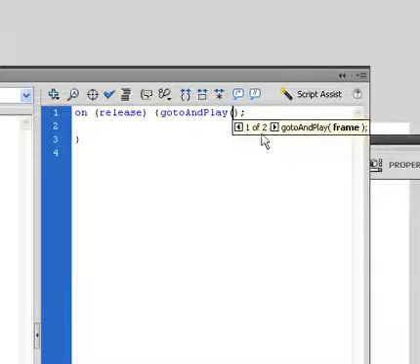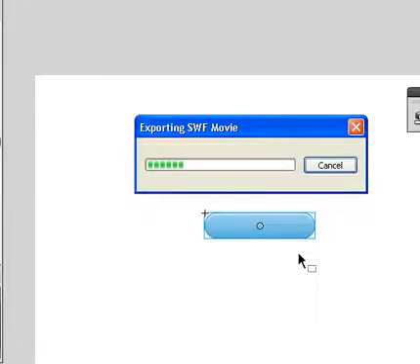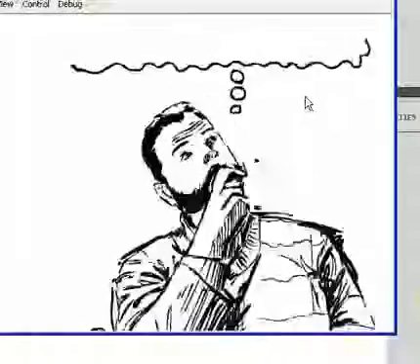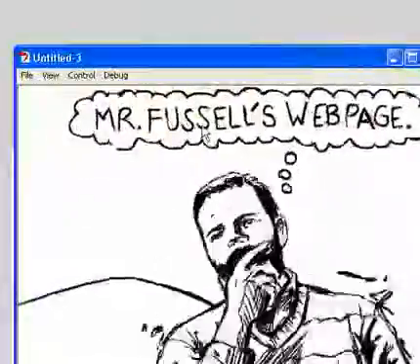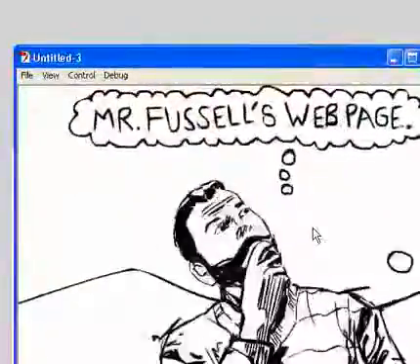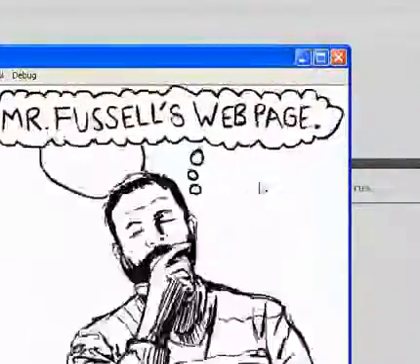Okay. Now, if we were to play this now, I'll go ahead and play it real fast. I'll go ahead and export it. Our movie will come up, and when we scroll over the top of it, it changes, and then when we push it, it goes to frame number 2 and plays. Now, automatically, since a SWF file is going to loop by nature, it would go back to our original button. But just to be safe, we want to code it so it will go back to that original button.